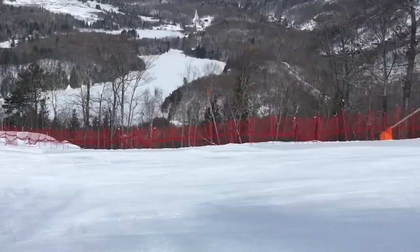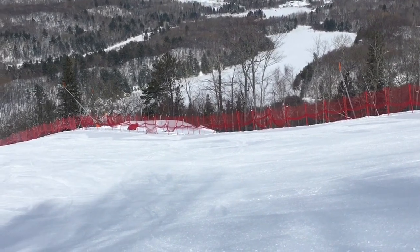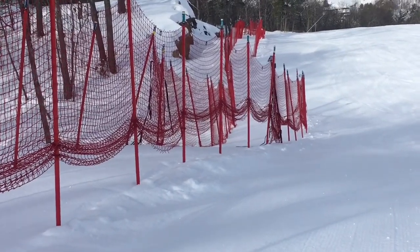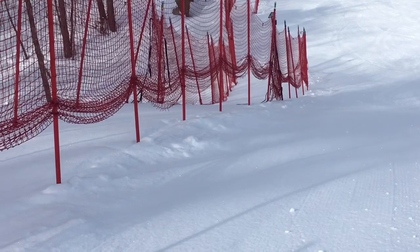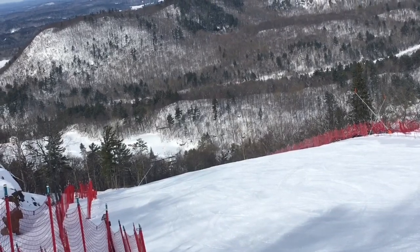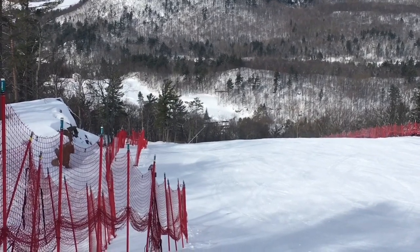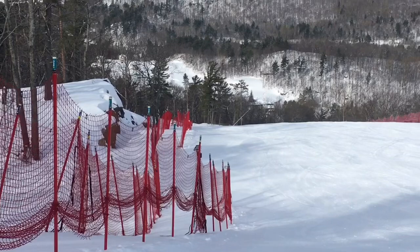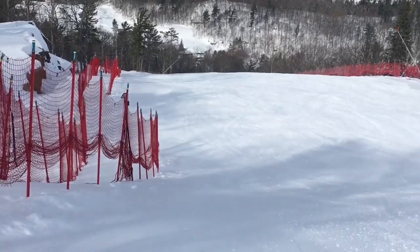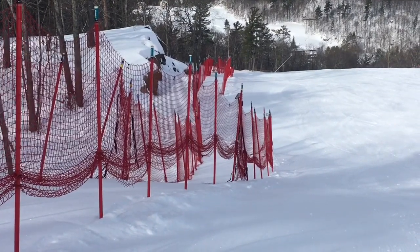The good news is on skiers right, that net probably doesn't have to be pulled — well, it has to be pulled and reset. If it's a double, it's got to be groomed out. The bad news is over here on skiers left, from where I'm standing through rock cut, all this net has to come out and be rolled up and then reset, because there's snow between the nets and snow back behind the nets. The backside layer is not effective the way it is — it's not installed according to manufacturer's specification, and neither is the front row. With the amount of snow we have here, it all has to come out. We have to groom it out here just for safety purposes.